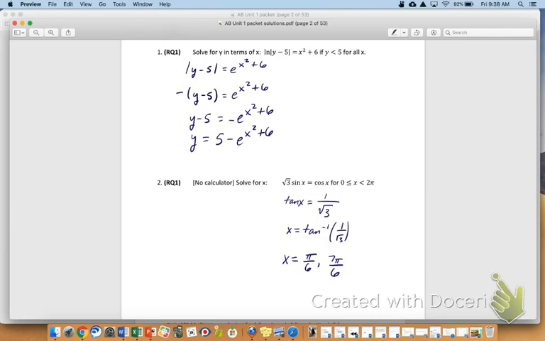Answers for those two questions. So if you're just wrapping one of them up, just keep your head down and wrap it up. But I wanted to show you the answers for those that are done, for numbers 1 and 2. Number 2, I'd say, has a little bit of a trick to it with maybe a trig identity somewhere in there. I don't know how you handle that. Number 1, there are parts that are really straightforward, and then there's that one part with the absolute value that's kind of tough to handle.